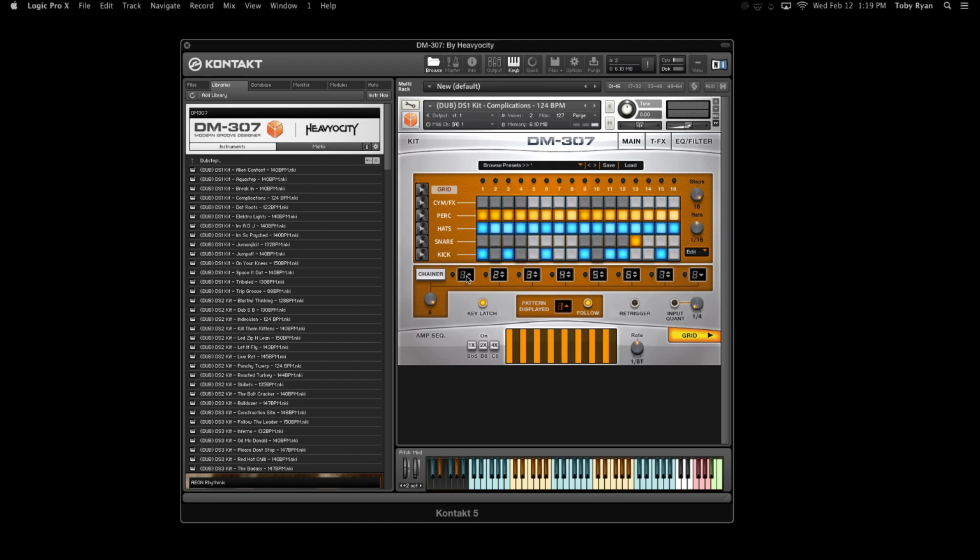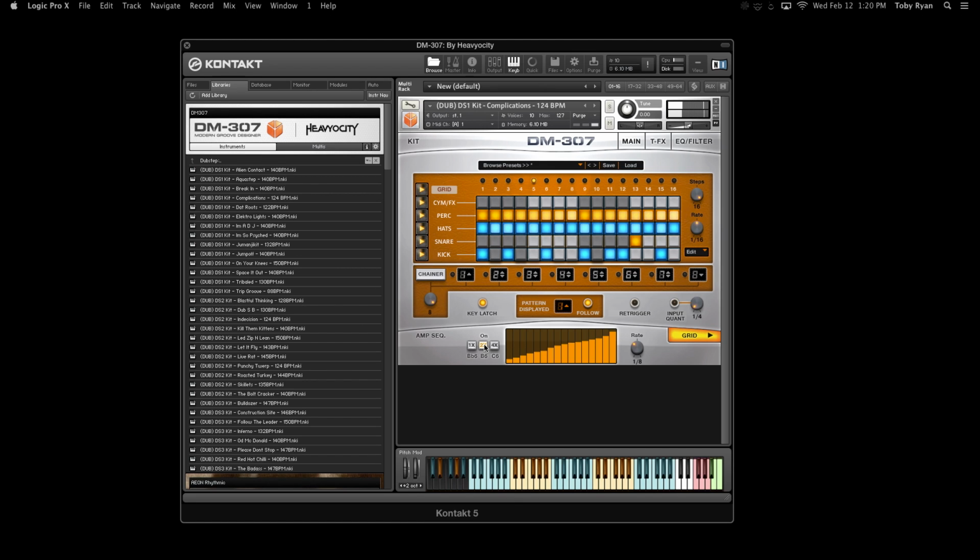Now, down on here are the amp sequence gated rhythmic effects. So if we play this, you can kind of see what those actually are doing. And you're not stuck with just a gated rhythmic effect. You can even draw in your own. Have more of an envelope type, I guess more of a sidechain.